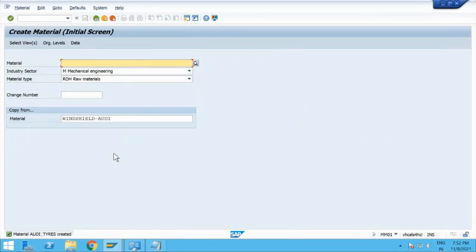Once this is done, your demand entering is the activity of the production guy in MD61. Once the demand is there, either you run MRP in the foreground, which is manually, or we will schedule it as a support consultant, or during implementation we will create a program which will run in the back end automatically. We will have to ask, do you want MRP to be run anytime before your business or once you are done with your business, so that you get all this data. So you get your planned orders, you get your purchase requisitions.